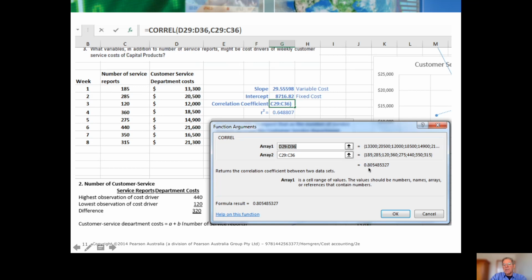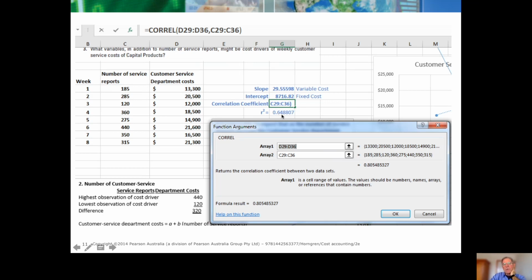All the dots aren't on the line. There is some deviation. And what statisticians tend to do is square that R. So by squaring it, 0.8 times 0.8, we get R squared, and I believe that's the coefficient of determination, I'll check on that if I've got that wrong.